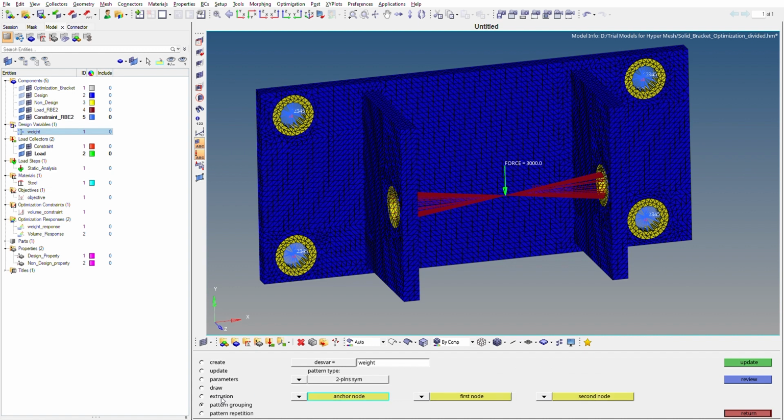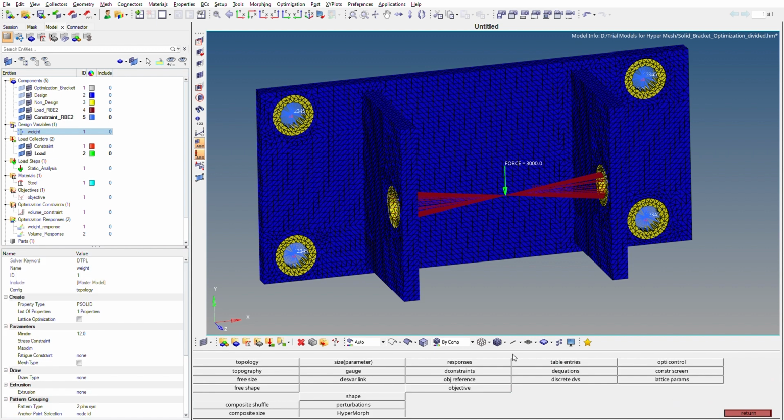Then pattern grouping. For pattern grouping, we have used a 2-plane symmetry. You can just select 3 nodes on this plane and it will apply this pattern grouping.